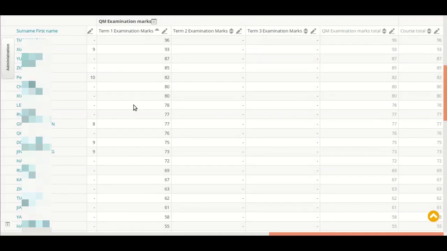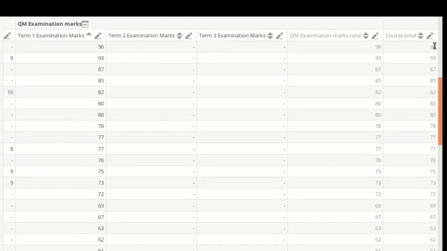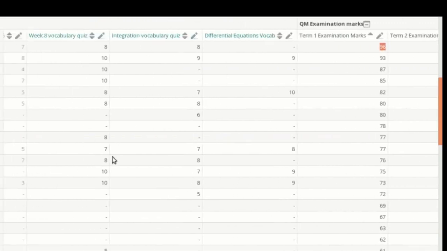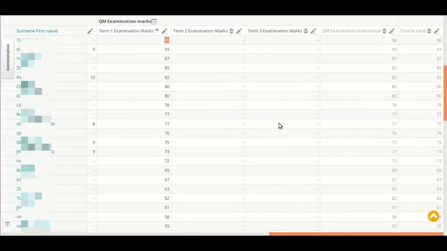What's important here is that the course total is the sum of all the examination results and does not include all of the extra quizzes that are not for grades. If you add anything to Moodle, it will automatically include it in the course total. This probably won't mean that the student will be awarded the wrong grade at the end of the year, but as students can see this total, it does give them an unrealistic idea of their progress. So let's first of all look at how we can prevent this from being a problem.